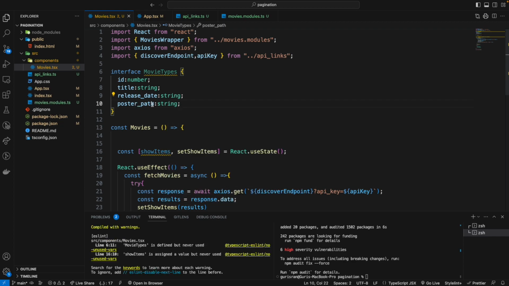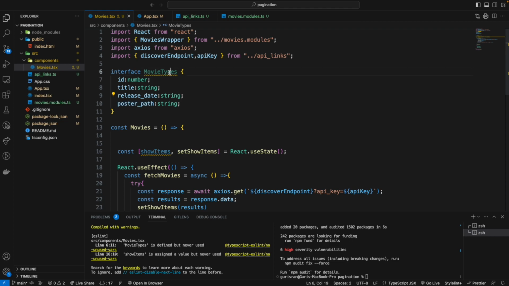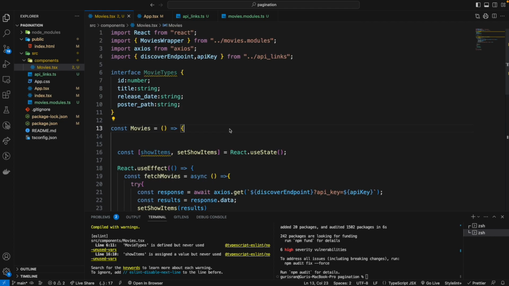Let me just double check it because these should match exactly what we are expecting. Poster path, release date, title. Okay, so that's done.